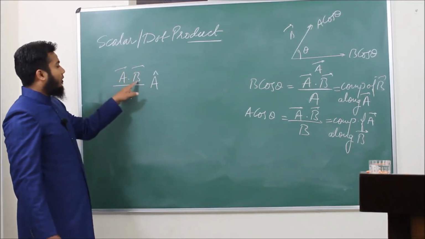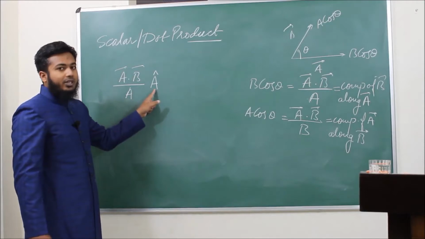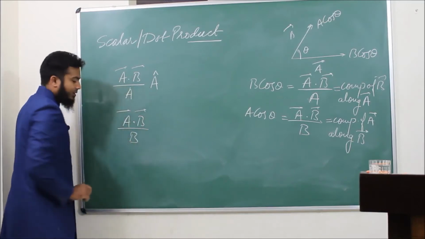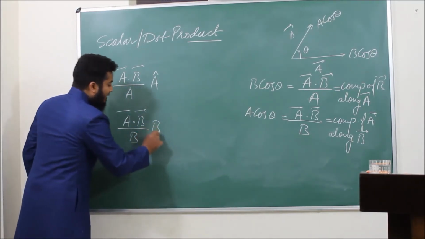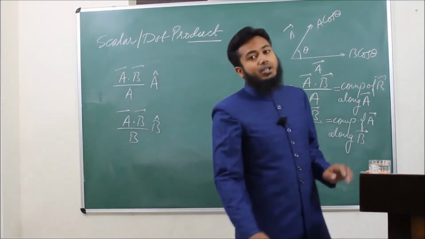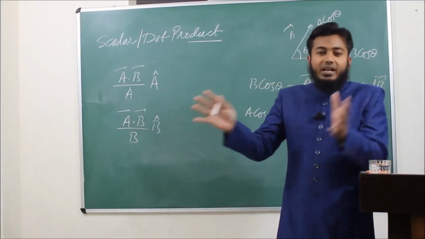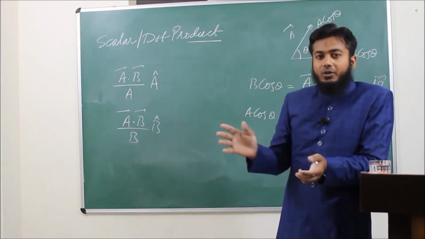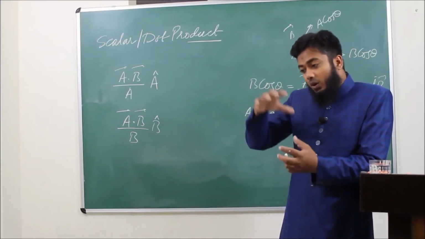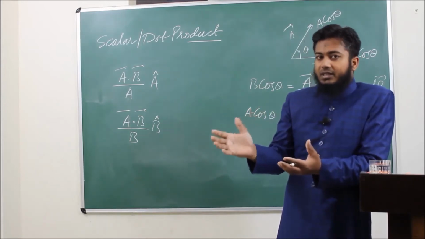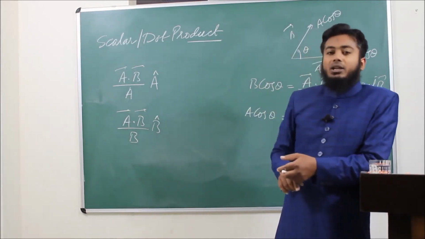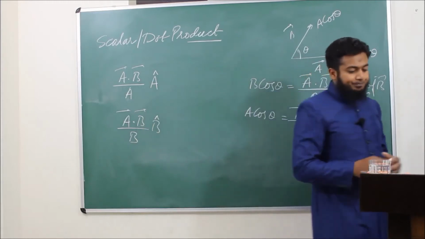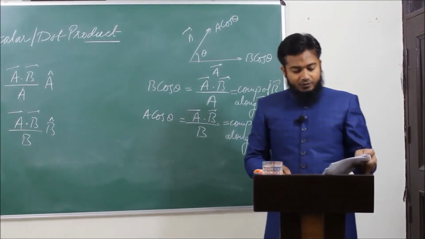So this is the component of B in the direction of A, and this is unit vector in the direction of A. Similarly, A dot B upon B, this is component of A in the direction of B, so we put the direction of B, a unit vector in the direction of B. So if you want to calculate just the value of one of the component of one vector in the direction of other, just find A dot B upon A or A dot B upon B. And if you want to know the whole vector part of one vector in the direction of other, then we have to put a unit vector also there, and this unit vector will be in the direction in which we are calculating the component. So these are some applications of dot product.